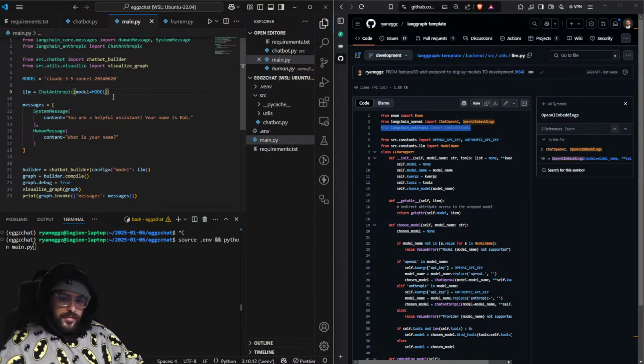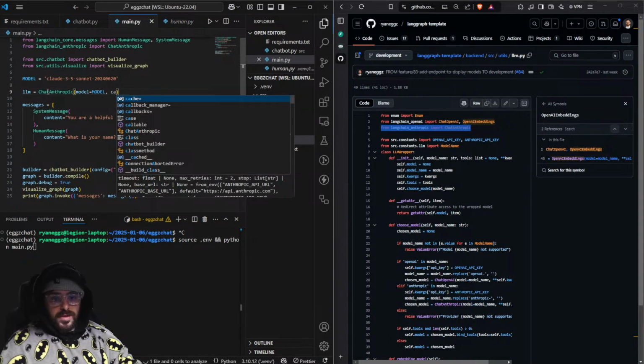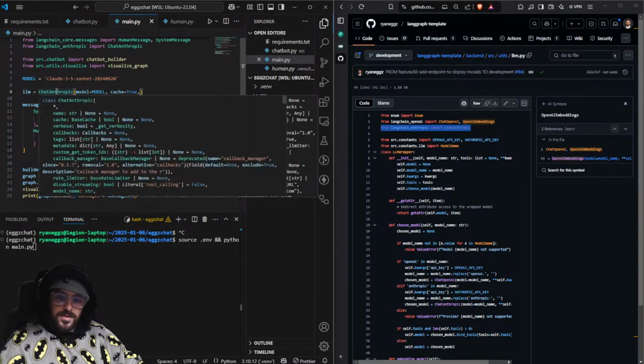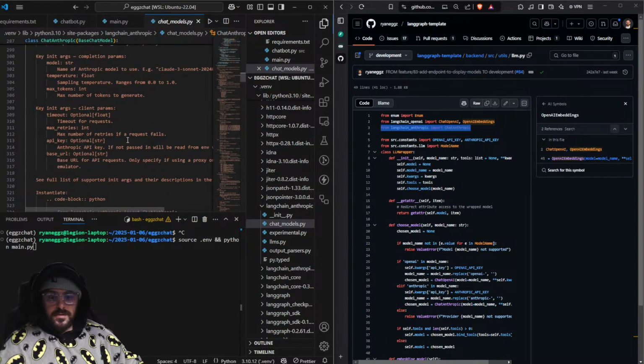Okay, so we have our model defined. I can't even remember what else we need from this. Cache? That would be a cool thing to add for this. It's just a boolean. Metadata, verbose. I don't really need verbose. We'll click on this and go read some stuff.